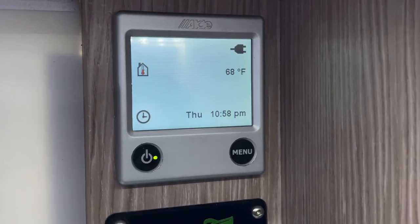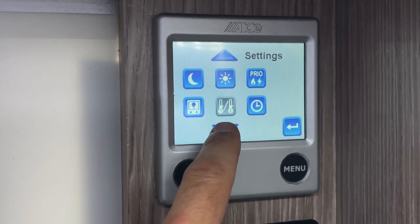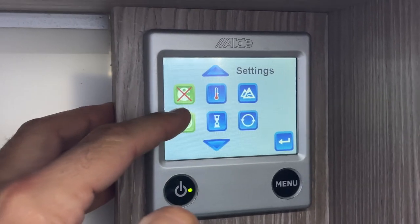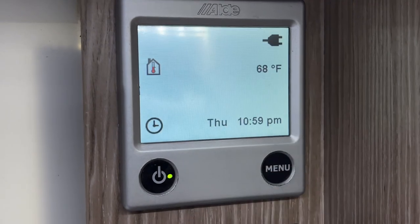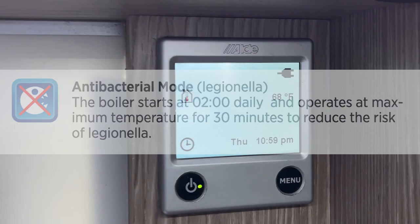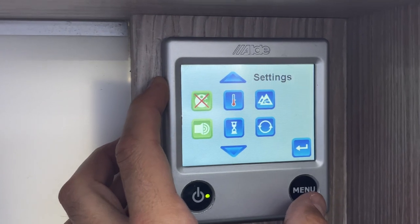I now have all fresh water, everything tastes great, and all lines have been sterilized and flushed. The only thing remaining is the hot water tank, and Aldi has their own way of handling this. To disinfect the Aldi it has a built-in system — I think they call it extra hot water. As long as you have your clock set, go to menu, then the gear icon, and follow the settings until you see the Pac-Man icon. Blue means off, green means on — so I touch it and it goes green. This setting is designed to reduce the risk of Legionella, which builds up in stagnant water, and will also kill typical bacteria that thrive in damp environments. Once set, it will automatically kick off at 2 a.m., run for 30 minutes, and superheat the water. In the morning I can go back into the menu to confirm it ran — the setting will be off once it's completed.